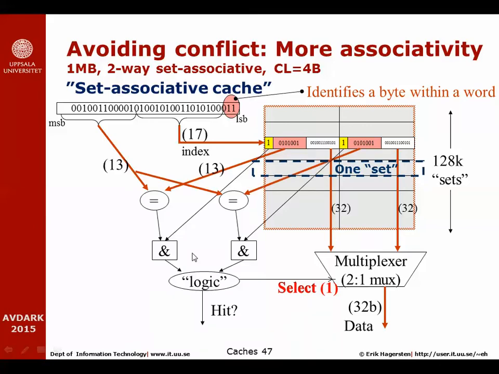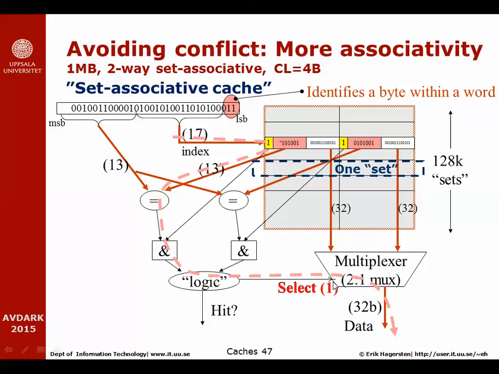So the design looks a little more messy now. It's a design where we have 2 comparators, one comparing the address tag of lefty, and one comparing the address tag of righty. And then we have some kind of logic. I haven't really put all the gates here, but you can probably imagine a fairly simple design that would produce the right select signal as well as producing the hit signal. The access time here now differs a little bit because first we have to try the index function to get the address tags out. We have to do the comparisons, we have to do the logic, and then we do the select signal.